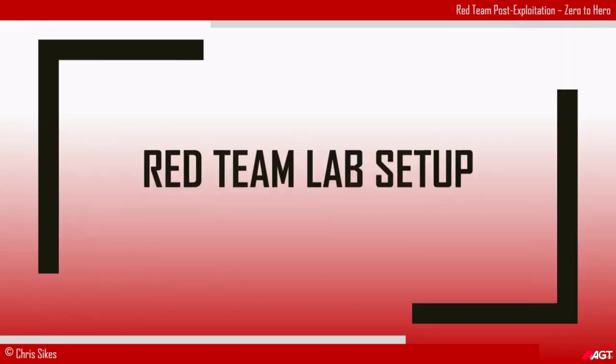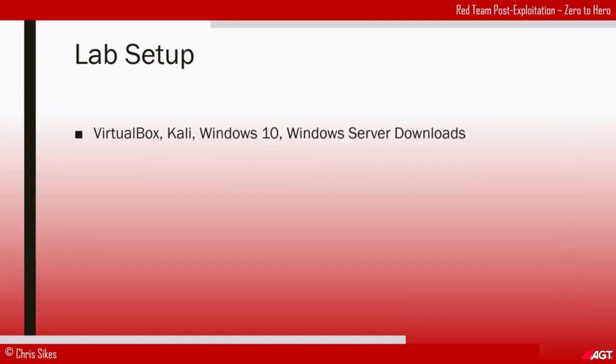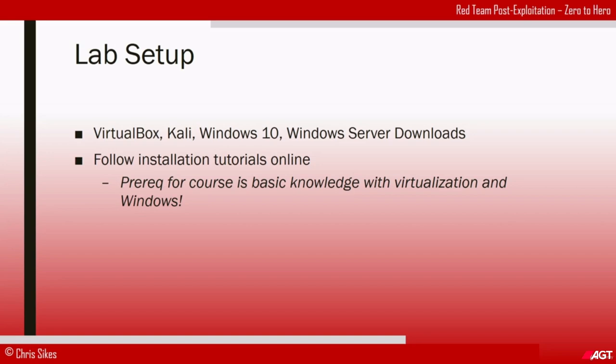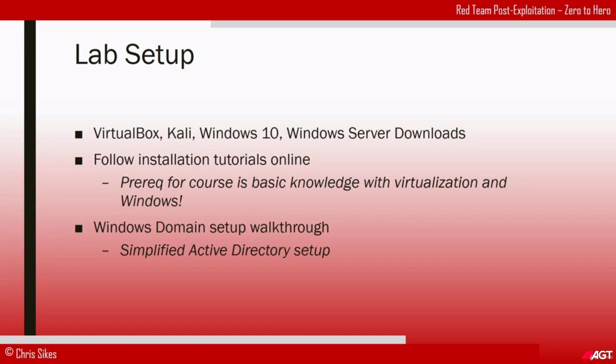Hello. For the Red Team Lab Setup section, we'll be going over some brief steps for setting up a simple and basic Windows domain for you to do your red team effects on. First, I'll be showing you where to download VirtualBox, Kali, and the Windows operating systems. But since this course is focused on hands-on red team TTPs, I will not be going step by step into how to install VirtualBox, Kali, or Windows. But after you install these virtual machines, I will show you a very simple and basic domain setup, including joining the computers to the domain and adding a few domain admin accounts.